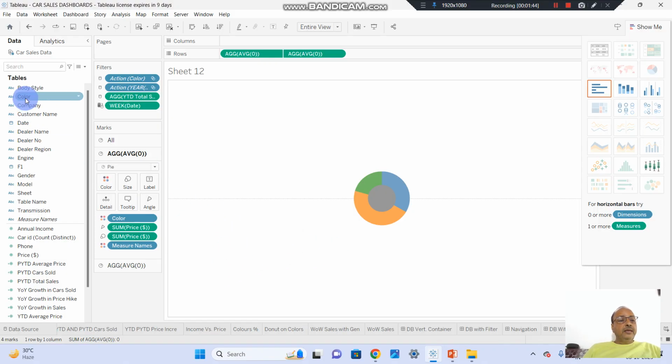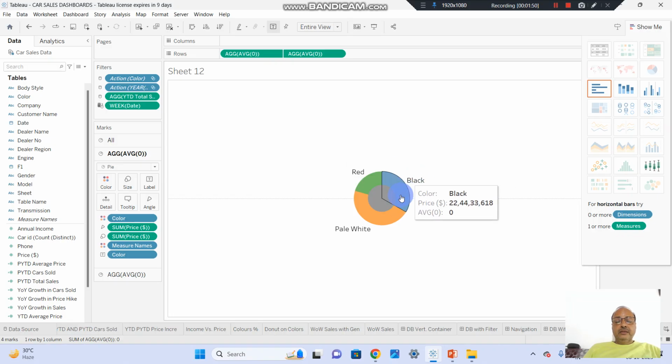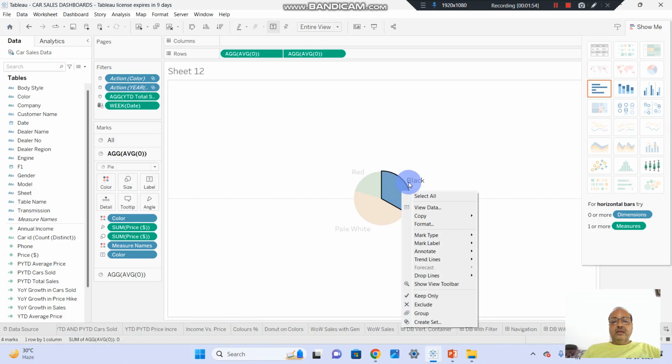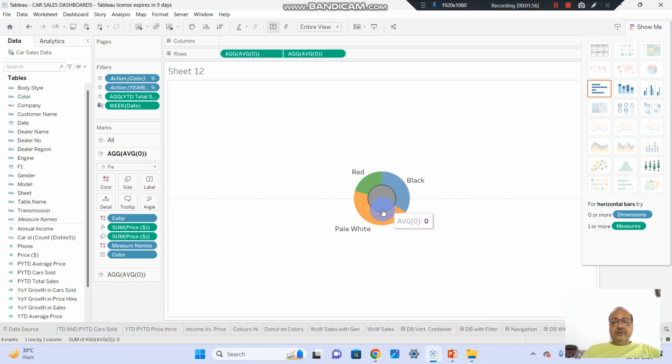Now if you place the color option here on the text, it will show you that this is red, this is black, and so on. And you know how to format these colors, as it is a representation in color, so better you can select the black color for this much sector and so on. So this is a trick, just out of interest I am sharing this. So okay, you just try this.